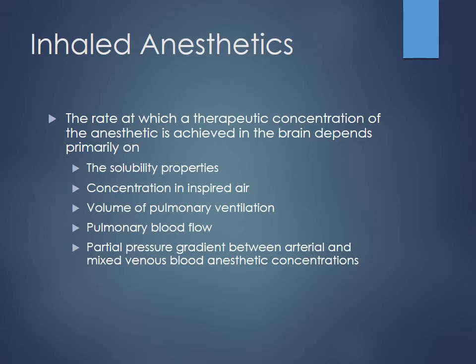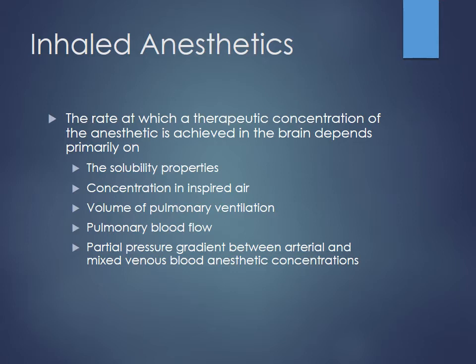The volume of pulmonary ventilation can be important as well, so if they're having less inspired air, and again, at this point they're probably going to be intubated, so we can change that ourselves by changing the ventilator settings. That will increase pulmonary ventilation, and more drug gets absorbed. And then pulmonary blood flow. So again, less blood flow getting to the lungs, if they had something like pulmonary hypertension or some other comorbidity that prevented that, would also see a slowed onset of action there.